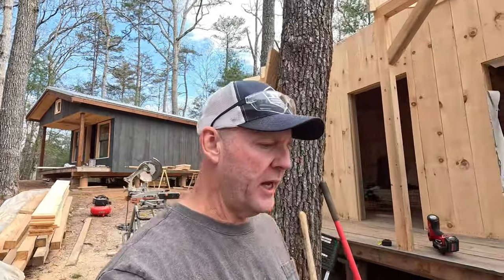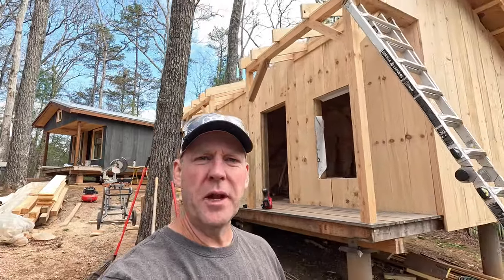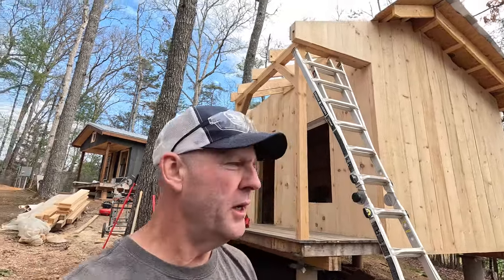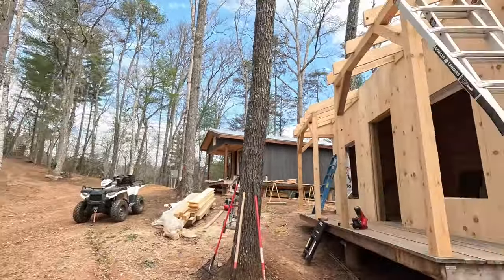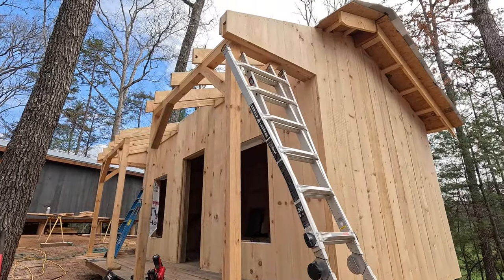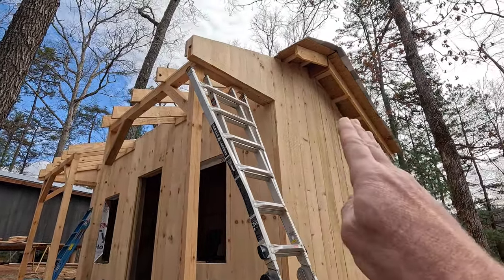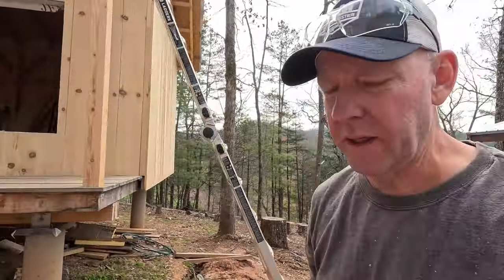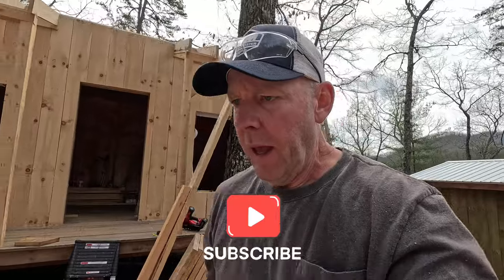All right, guys, welcome back. It's now Sunday, probably right around noon. I was down here this morning finishing up the right-hand side porch siding. The inside spacer and then the external sheathing went great. It lined up wonderfully with the side of the cabin — just lined up perfect. It really looks nice. So as things go now, I am done with cabin two until tomorrow. I have to go down and pick up some 5/8 zip sheeting at my lumber supply store. That's the next step for cabin two, so that's on hold.